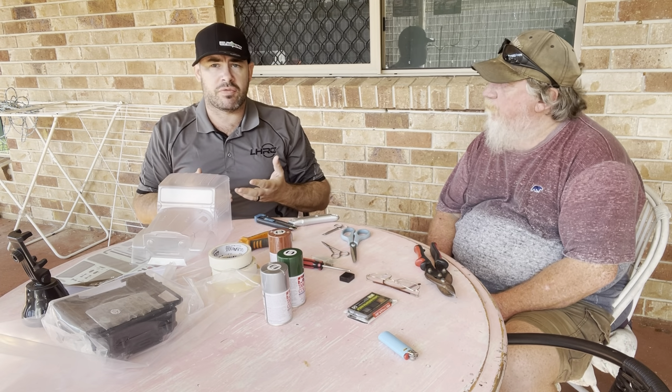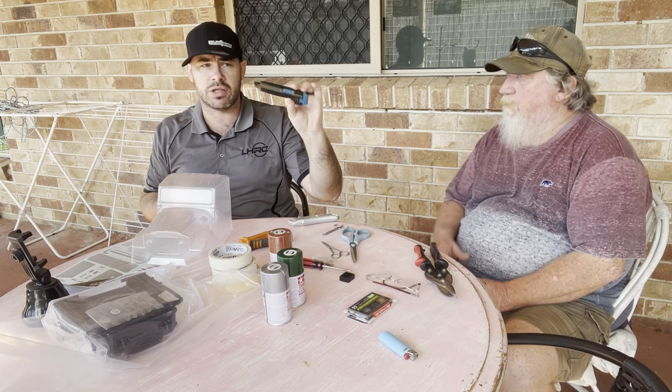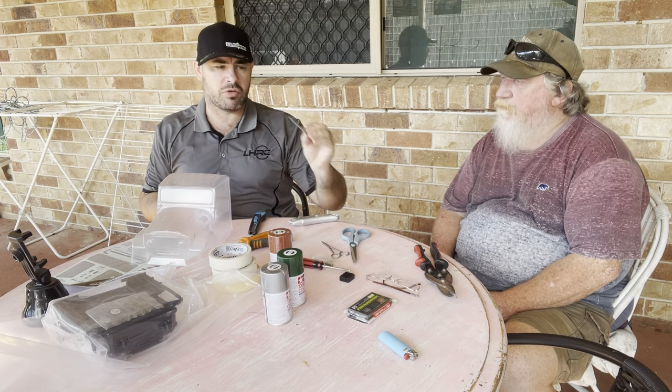I personally don't use them very often. My preferred tool of choice is a Stanley knife. Yeah. Now there are, as Bruce mentioned, curved scissors.